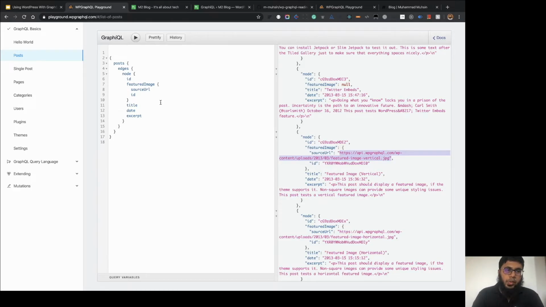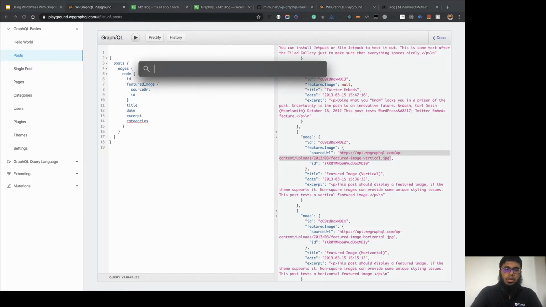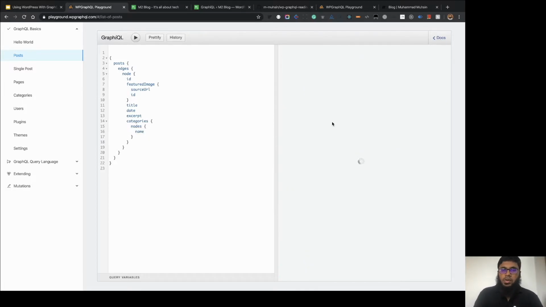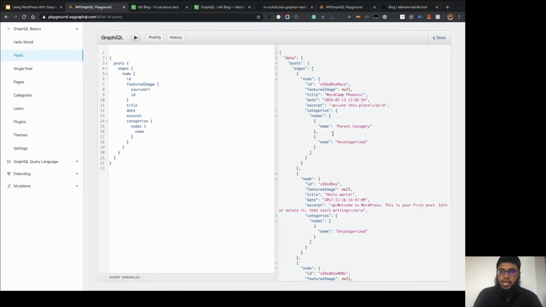And the more you can ask, let's say you want to ask for the category names. So now you would get the category names, as you can see.